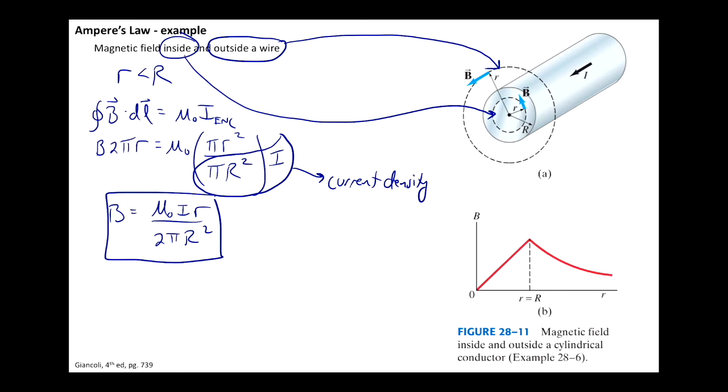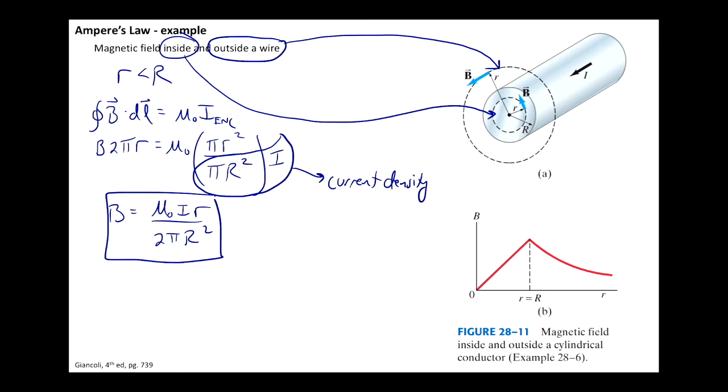Your question. Will we ever have to do what we did with Gauss's law, where sometimes Q enclosed is just going to be the integral itself? Yeah, if there wasn't a constant current density throughout here, it could be. I don't have an example like that prepared, but it's possible. It would have to be a case where maybe there's a transverse magnetic field causing some of the charge to build up more on one side than the other. I can't think of another case, but there could be something.